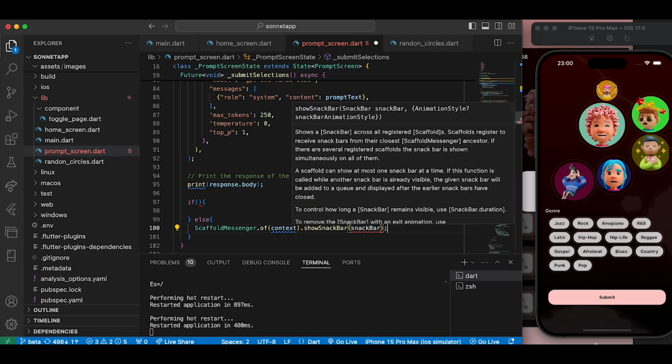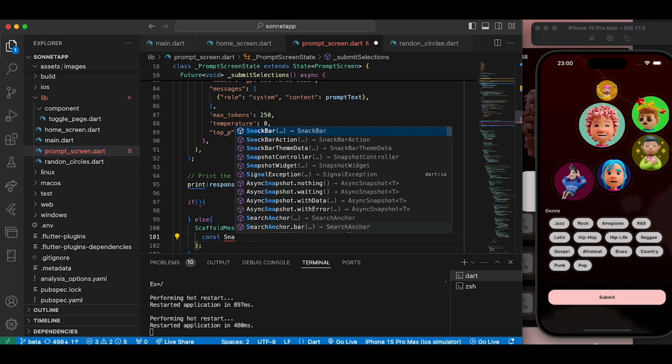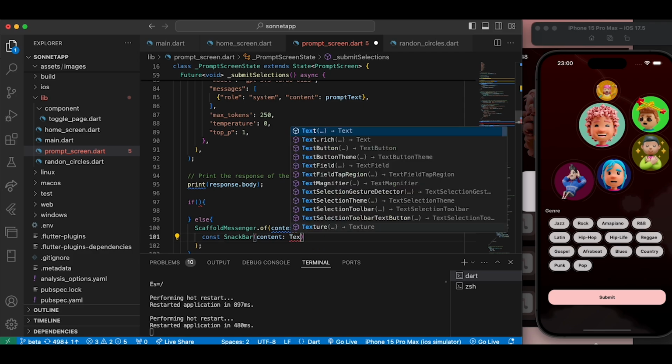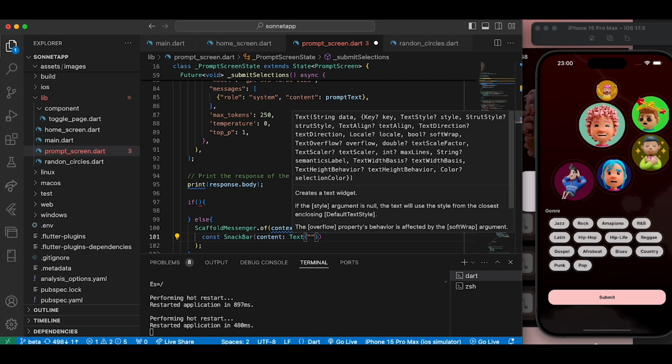In here we'll make use of the snack bar, so const SnackBar widget, and we define our content. Our content is going to be a text widget. We want to say that our feed probably failed to fetch: failed to fetch playlist.